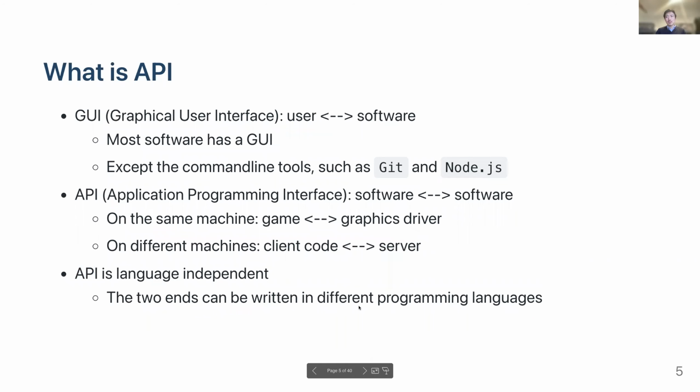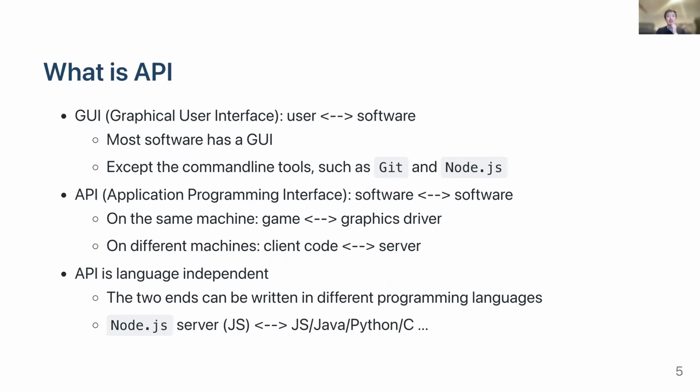In this module, we just choose to use JavaScript on both the client and server side, so we don't have to introduce different languages. You can have a server which runs Node.js and creates its own API, and then different front ends can communicate with it, whether JavaScript, Java, Python, C, or some other language, so long as they can send a request to a server.